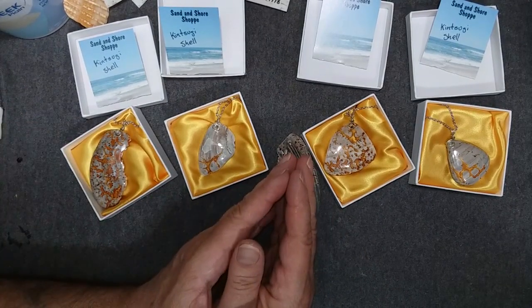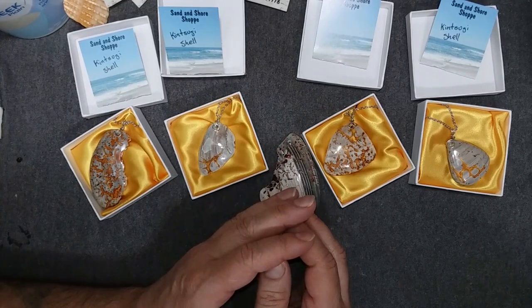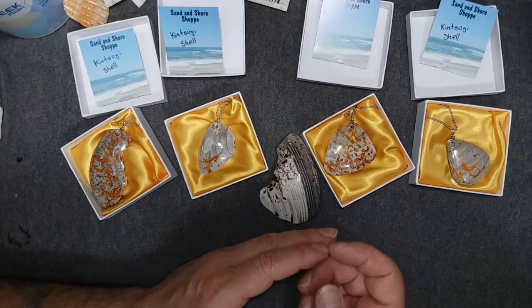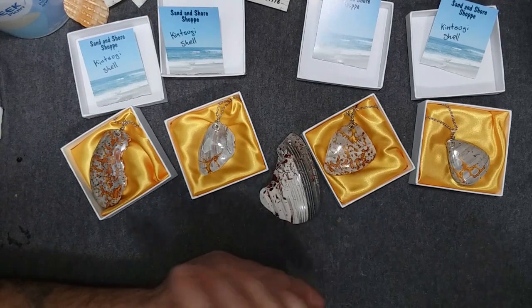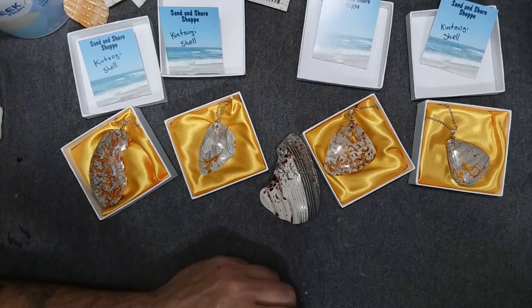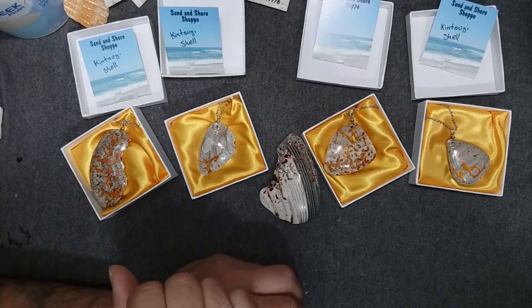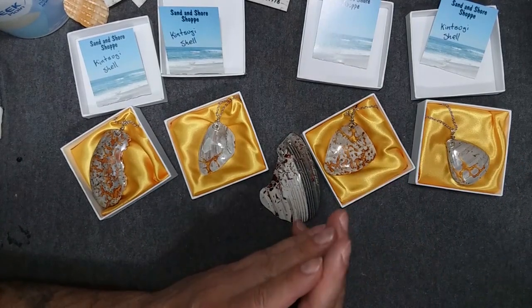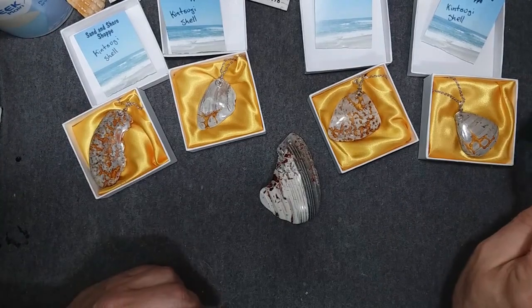I could actually use real gold like they use for making kintsugi pottery, fixing broken glasses and bowls, etc. But the cost would be really, really high. Right now, gold is at $1,400 or $1,300 and some odd dollars an ounce. So mixing enough gold to fill in these spots would be pretty much cost prohibitive, let's put it that way.